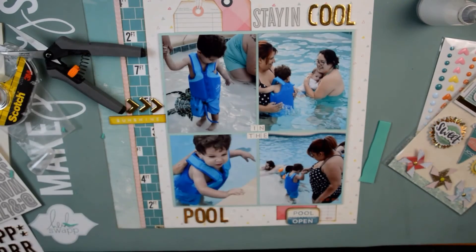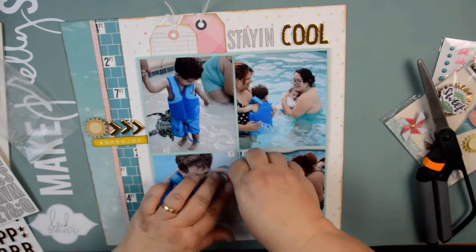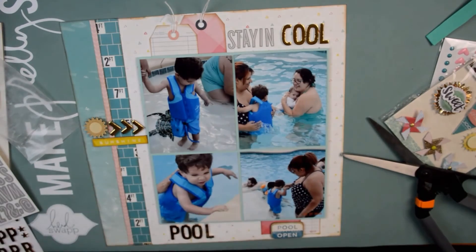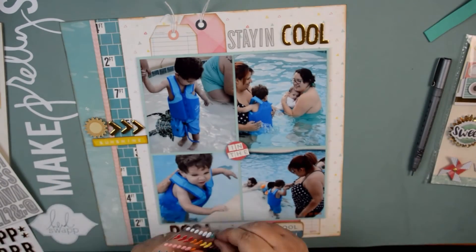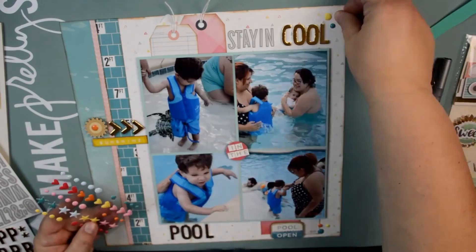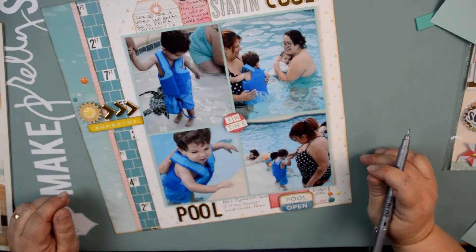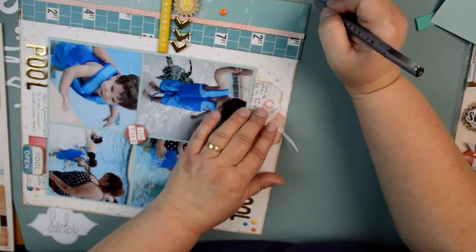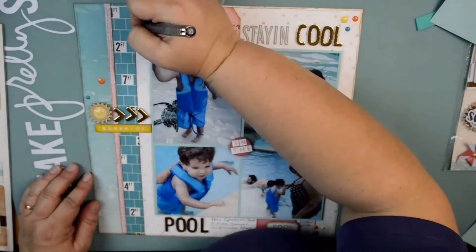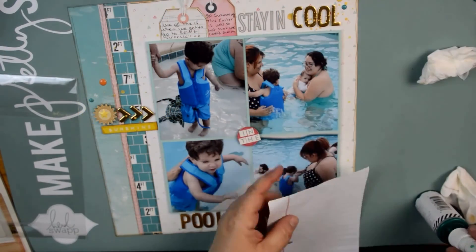I'm going to use that one wood veneer sun up in the corner. I did this page back in July, the first week, so it's been quite a while and it's already been put in a book. As you can see, I decided I didn't like it just sitting on the photos, so I cut a little circle with one of my punches and put a yellow enamel dot at the top and one down near the other tags — that way I get yellow in three different spots. I watch a lot of Areet, and she's done the outlining. I used to outline when I started scrapbooking — my son, who is now 21, was only a year old — and outlining was a big thing. I'm so glad to have it come back. I love stitching but I love outlining a lot too. I saw Areet do it once and thought, yes, I love that.